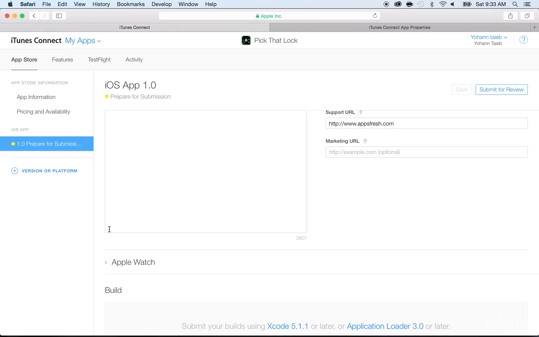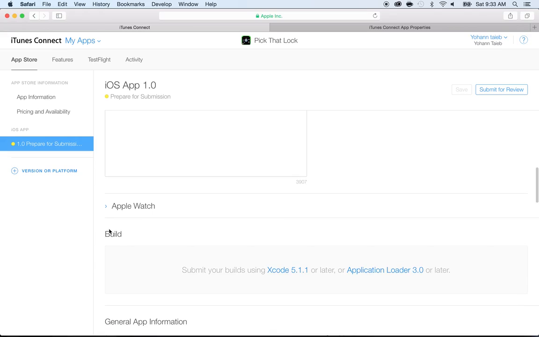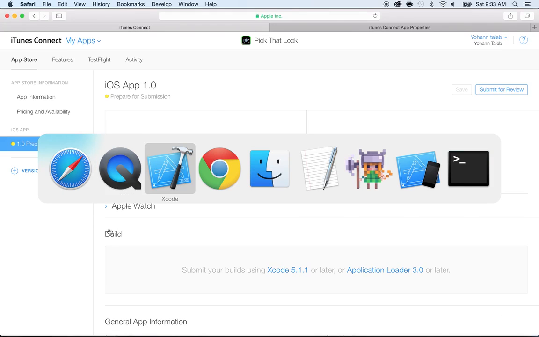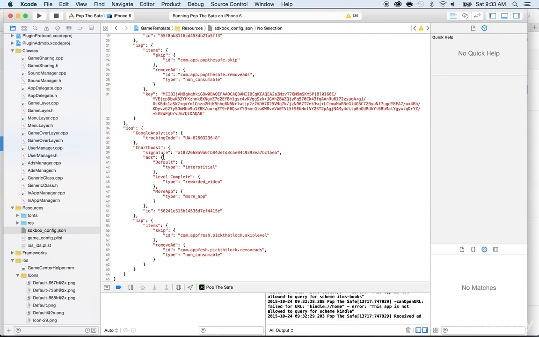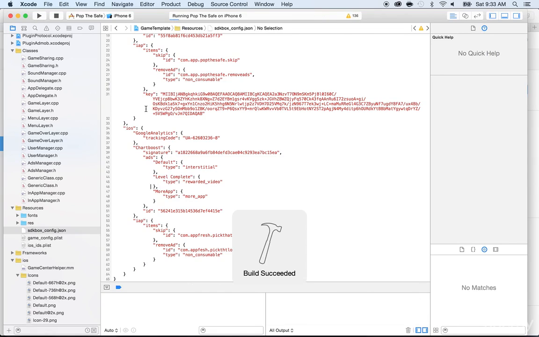So you'll have to create distribution provisioning profiles and developer provisioning profiles to test it on the phone. But we already know that it works because we have games that are already using the source code, and they're already in the App Store, already approved and selling. Alright, so that's all for the in-app purchases. Now might be a good time to save this by pressing Command S, or just press play again, and that will take your changes into account. Alright, see you guys in the next lecture.